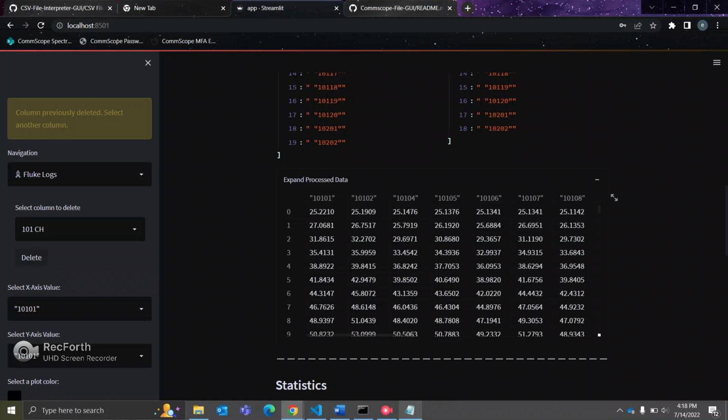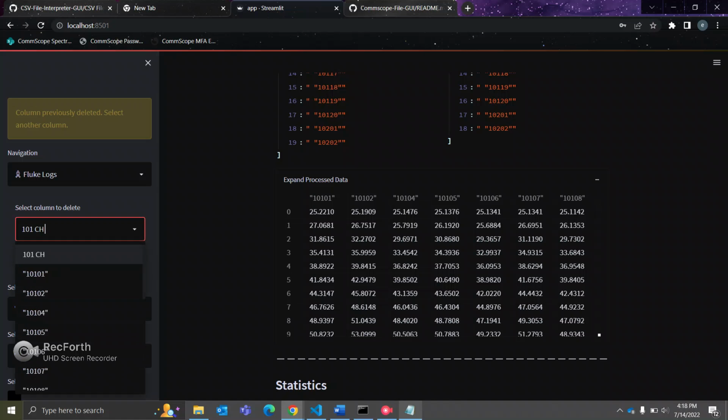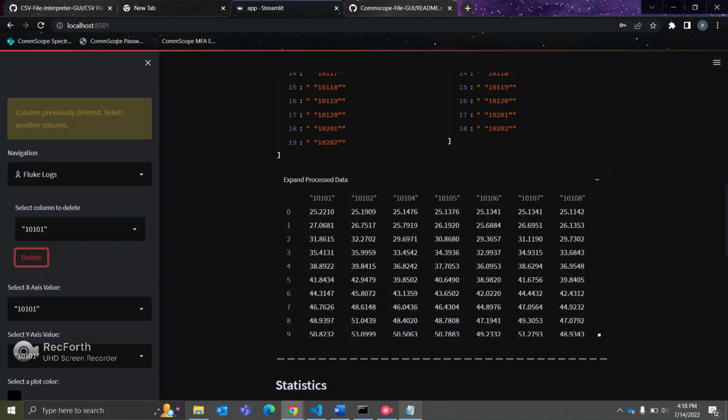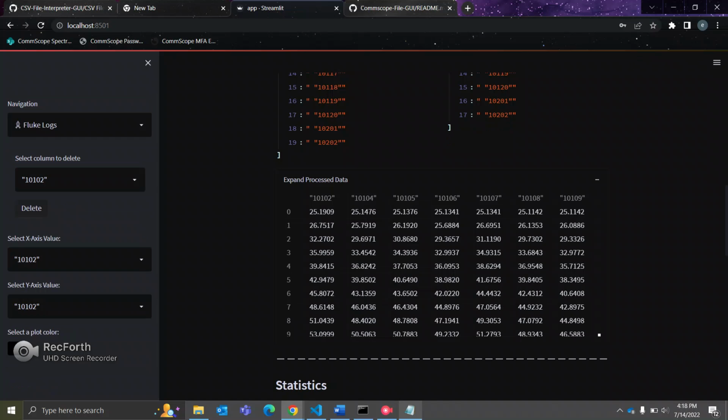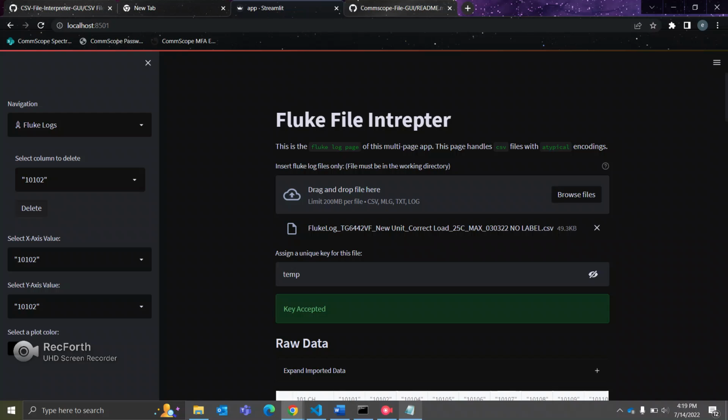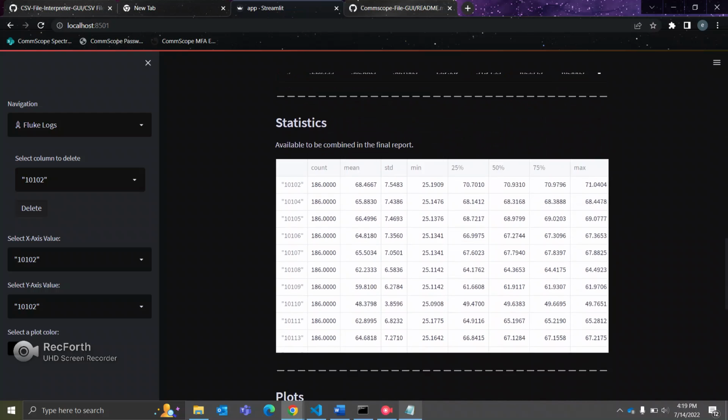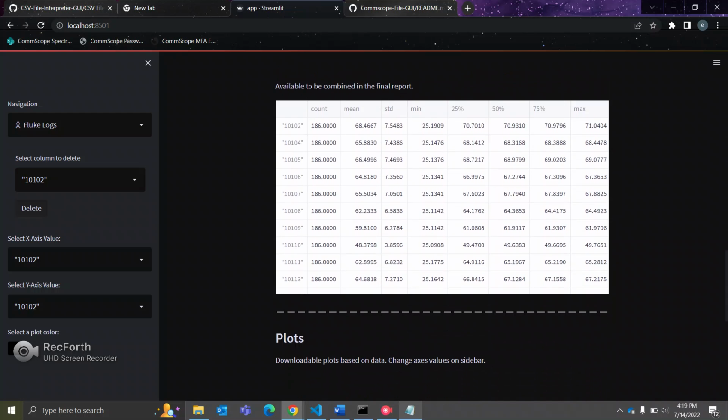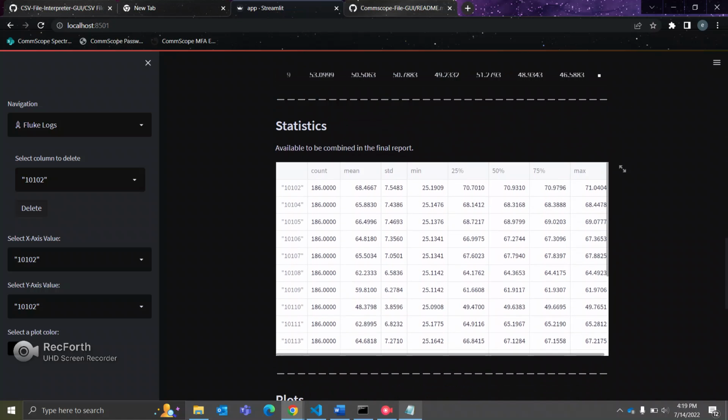We'll expand process data and we'll no longer see that 101 channel here. If we did delete 10101 channel, that will also be reflected here in the updated data frame. This is called an expander, it just declutters your current interface.